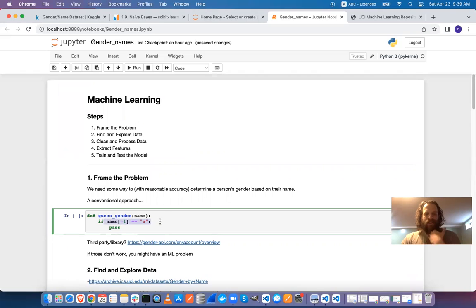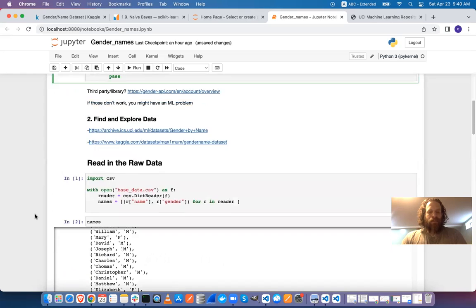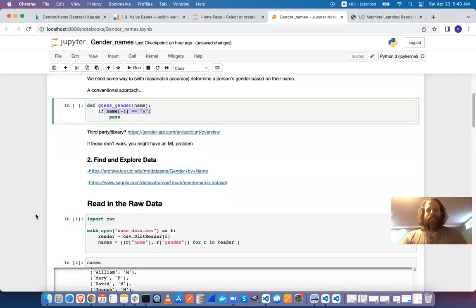If I have the name Bob, and I can say, the last letter is A, is it true or false? So that's a feature that we could come up with. The features we come up with are going to be relevant to the problem. Sometimes it's easy to find features, sometimes it's really difficult. Sometimes things that you think will be good features are not. So in general, a good feature is something that will help your algorithm solve the problem.